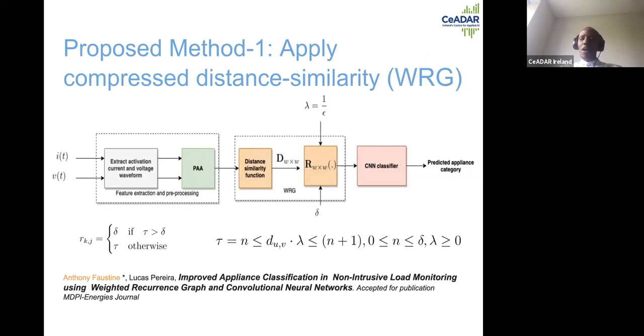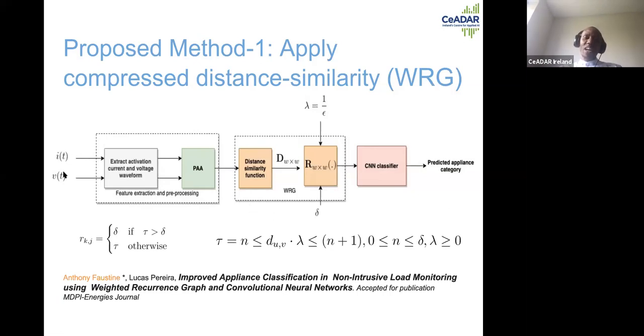So what we have done, one approach we have done was, okay, instead of compressing this distance similarity matrix into binary, into 0 and 1, we compress this into a weighted one. It means instead of having only two values, 0 and 1, we enforce to have several values between 0 up to delta. So now this depends on the parameters. This could depend on the performance that you want in this particular problem. So this is the idea.